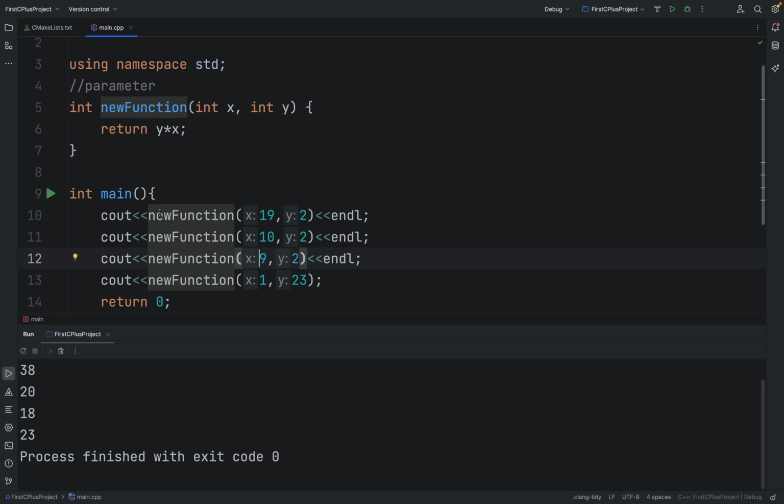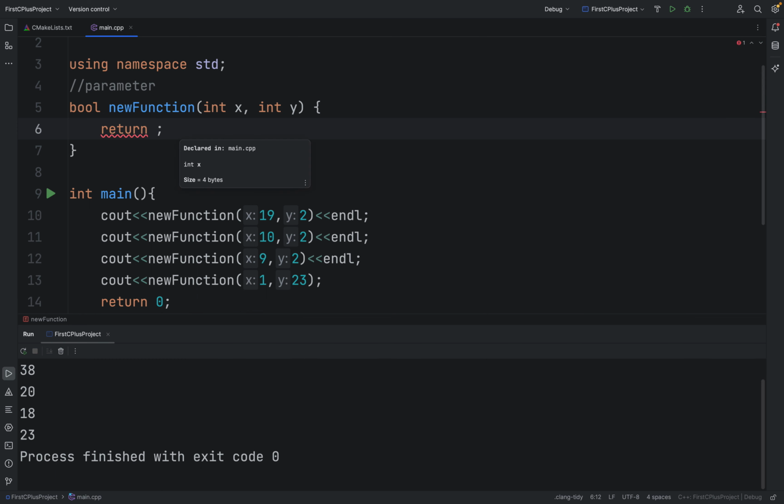So let's look at a point where instead of returning an integer here, we can return a boolean or a different data type. We can use any data type that we want. So let's use a bool here. So we are not going to return this, but let's use return if x is greater than y.